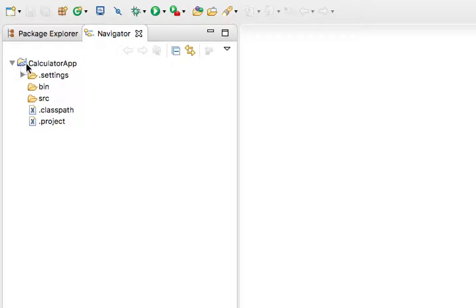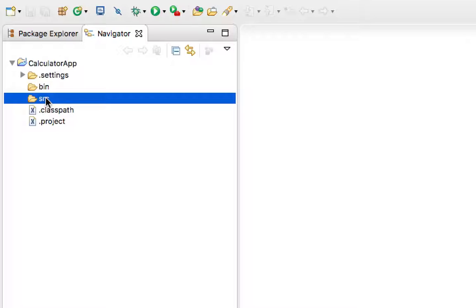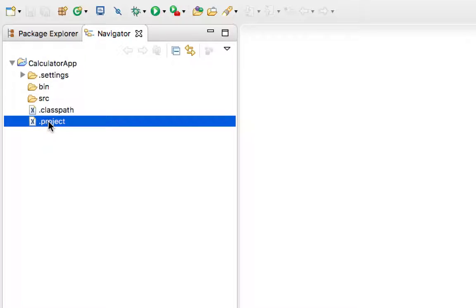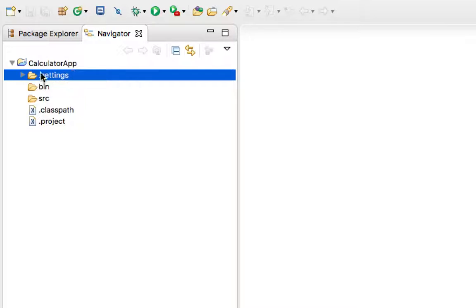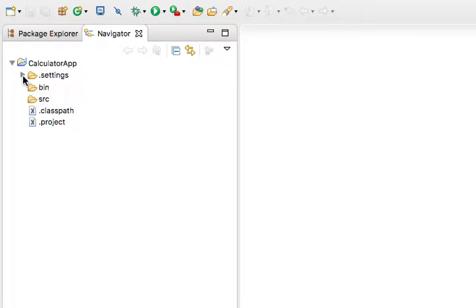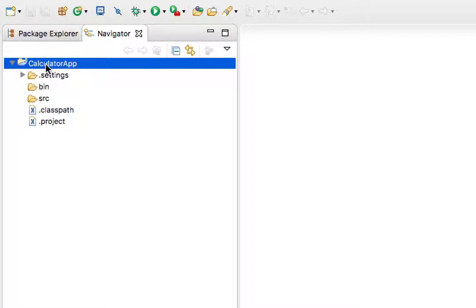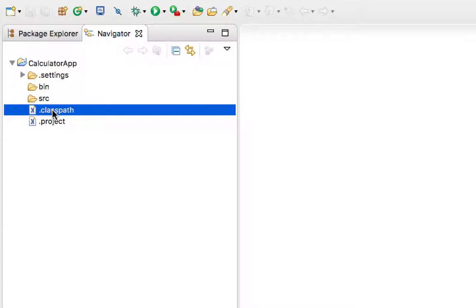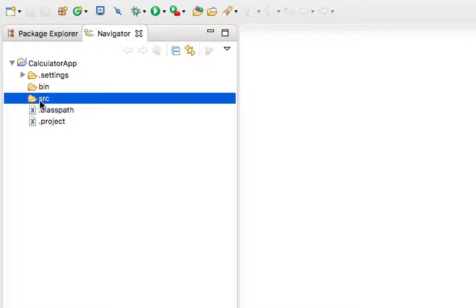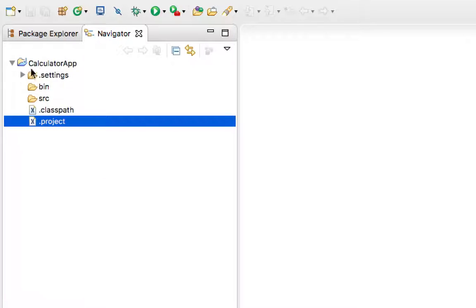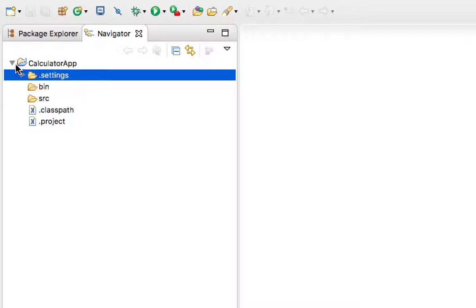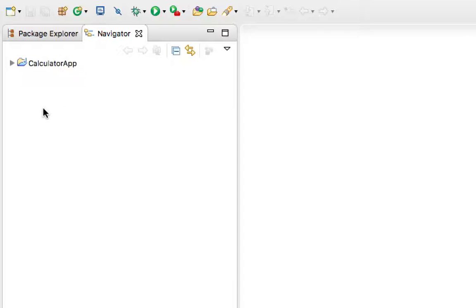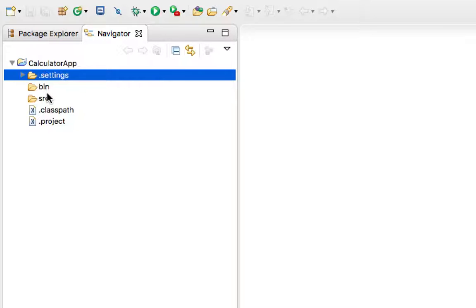If you expand the navigator, you will see there is this src folder within which we are going to write the code. Now what are these .classpath, .project and .settings? These are the things which are generated by Eclipse to support our Java project. The .classpath says which libraries and which class files are going to be part of our Java code. The .project says how the project is managed here, and what version of Java it is using. .settings holds project specific settings; if you have multiple projects, each of them will have its own settings. These are the things which we don't need to deal with.